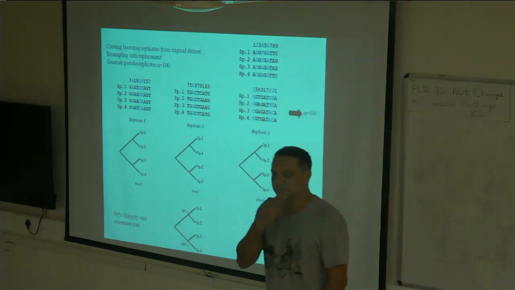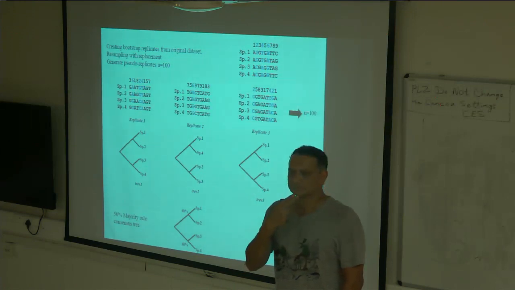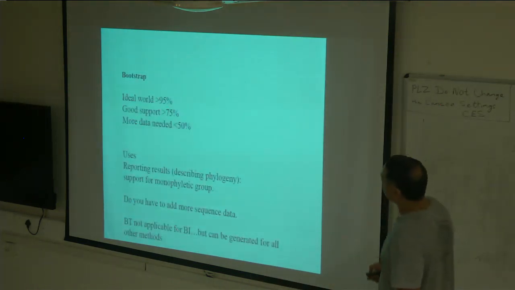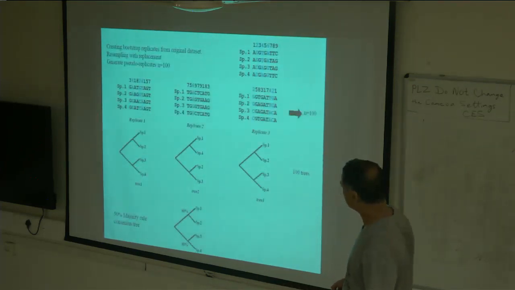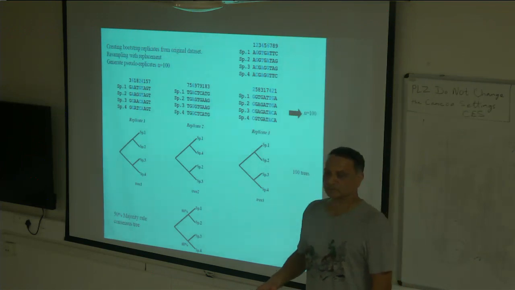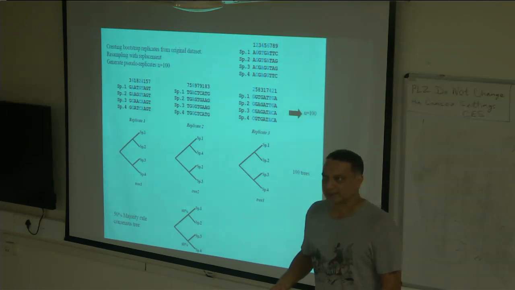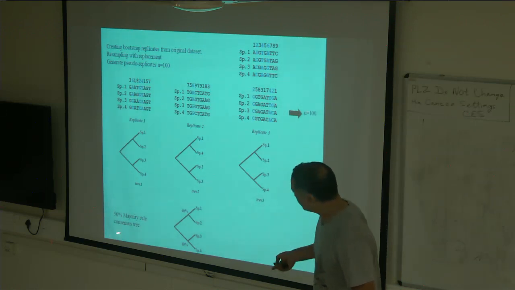How many bootstraps are needed to identify that a species is identical or separate? How much support is needed? Come to that. The previous slide was a 50% majority rule. So this is the final tree, the one that appears more than 50% of the time. Only that is showing.